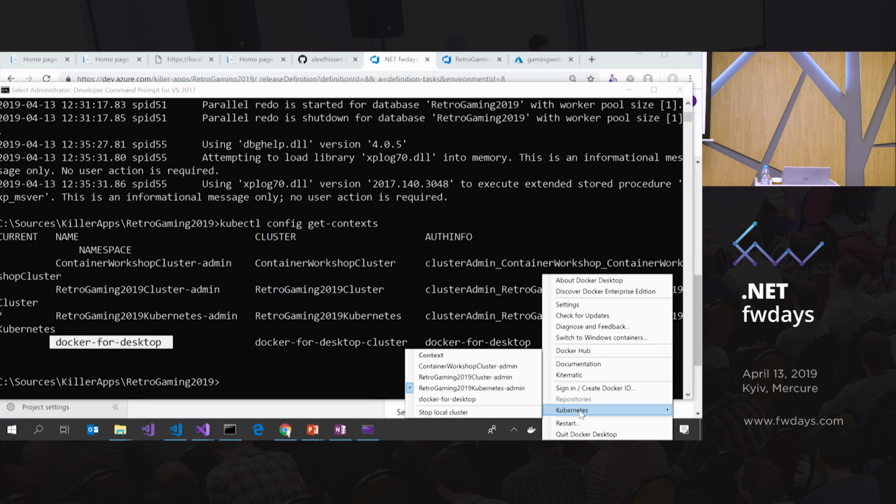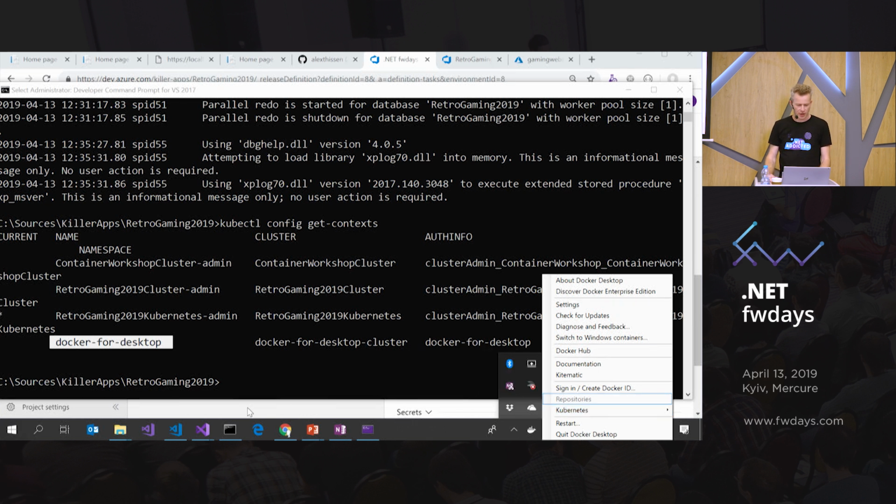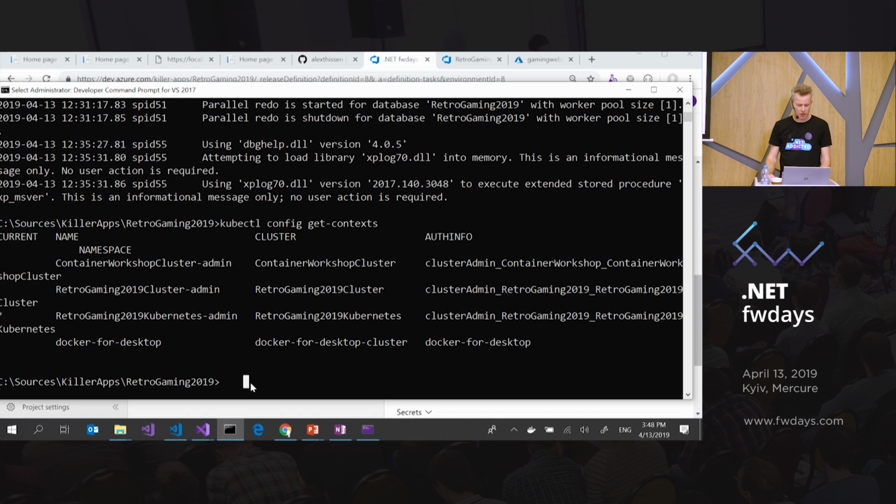So it says now that I'm using this one, but if I switch to Docker for Desktop, I actually have, as part of the Docker tooling, a single node Kubernetes cluster running on your machine. You will have it as well if you install the Docker Desktop tooling. So if you want to try out what it's like to communicate with a cluster, then do the Docker Desktop, and you don't need anything inside of Azure. All right, so that's what it does.